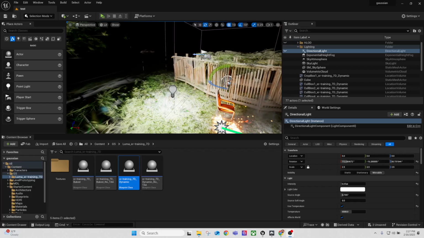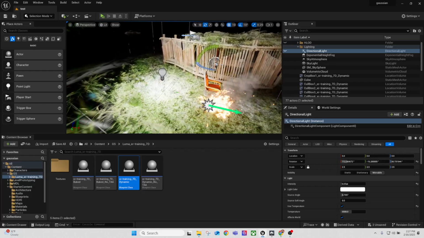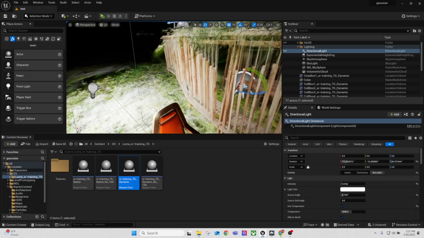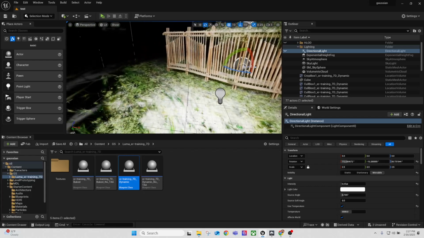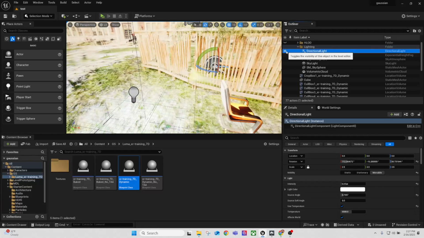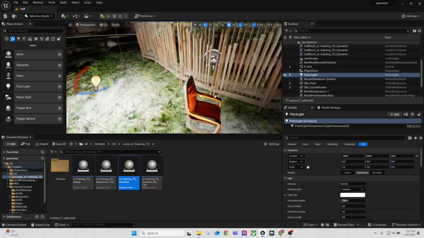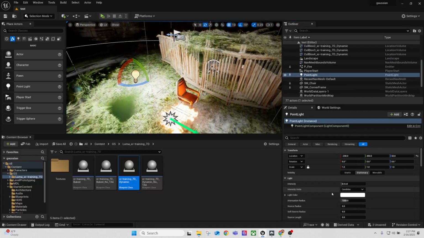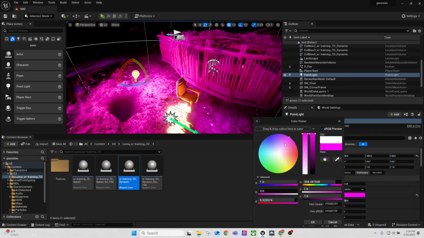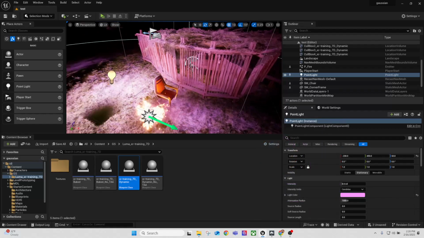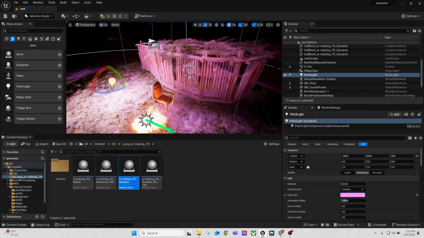I also want to mention that this Gaussian splatting model does interact with the Unreal light, although it doesn't really cast shadows. Here you can see that if I turn off my sunlight, I can use my artificial light to illuminate the scene, and I can give different colors, and this actually has pretty well-rendered effects.